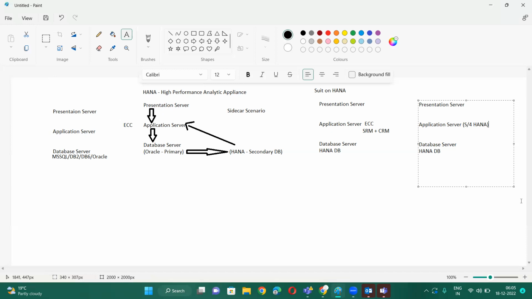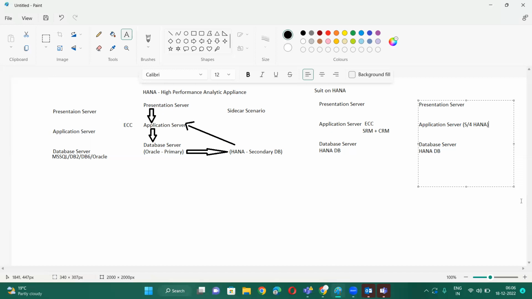For example, I want to create some customer information, XD01, or vendor information, XK01. So XD01, XK01 and FD01, FK01, this type of transactions. Or if you want to display some customer information, XD03, or vendor information displaying, XK03, whatever it is. All these transactions they have merged into only a single transaction, that is the BP transaction, business partner.